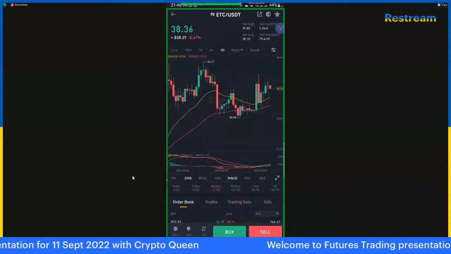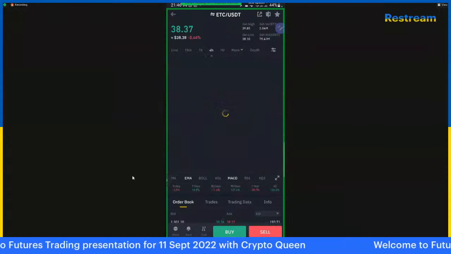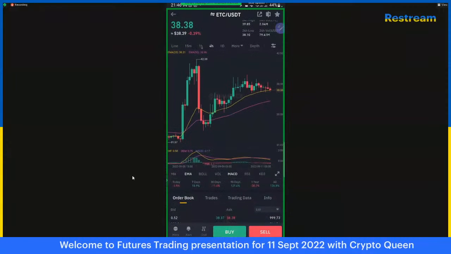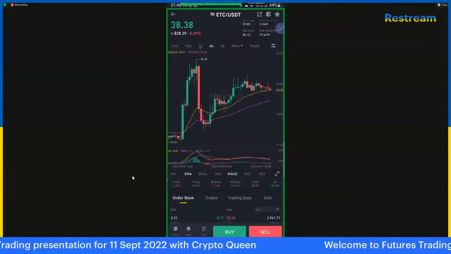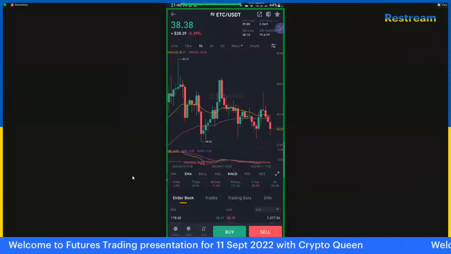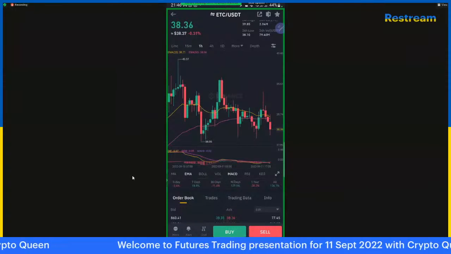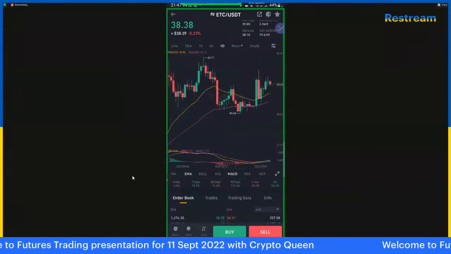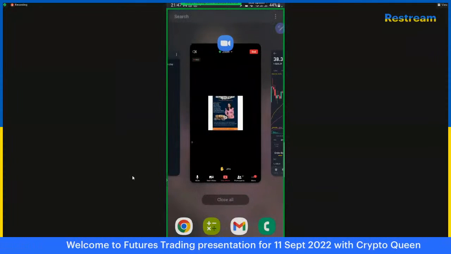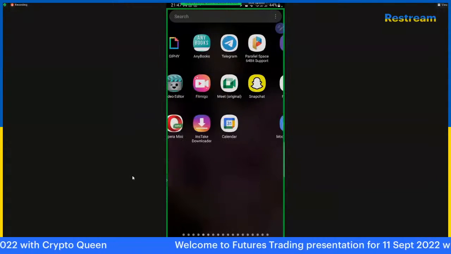Okay. So if you want to use 4 hours to enter your trade, take note, whatever will happen in 4 hours, it is also important that you look at the lower time frame. Whatever is going to happen in 4 hours, just to confirm, it will start happening in 1 hour first before it happens in 4 hours. So that's why MACD is here to help us also. There's a screenshot I took. I wanted to show us.